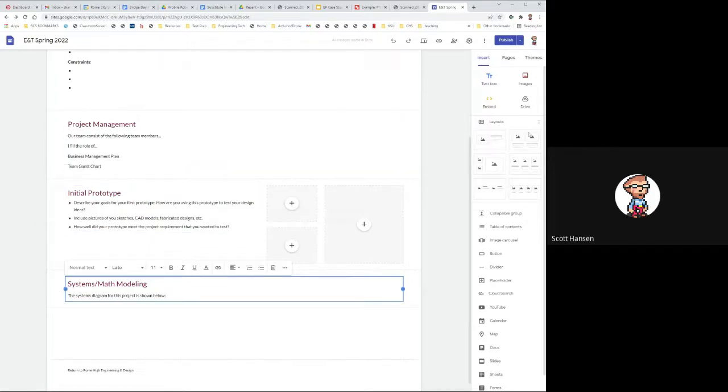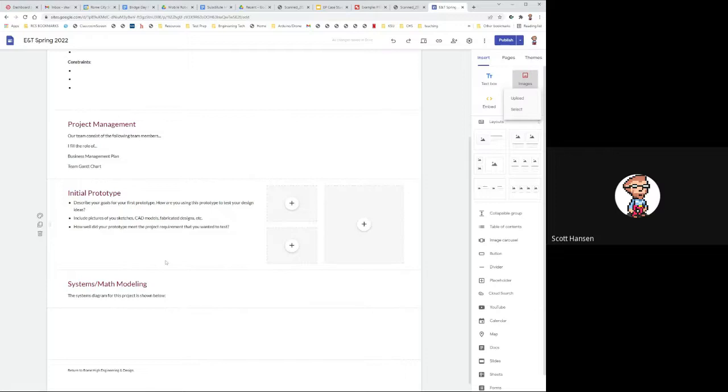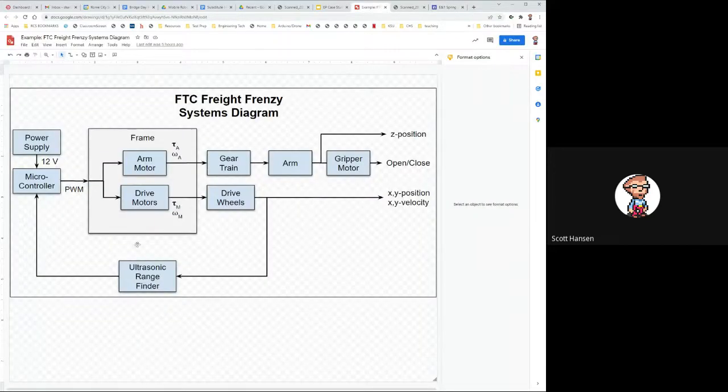All right, and then let me dump in just a picture here. I need to download that first. So if you used Google Drawing for your systems diagram, hopefully you made a nice, pretty looking systems diagram to include and showcase on your portfolio.